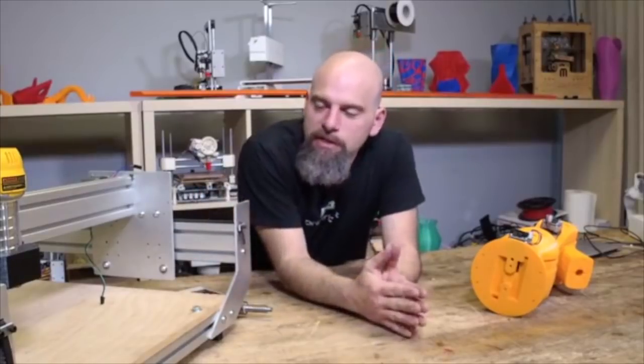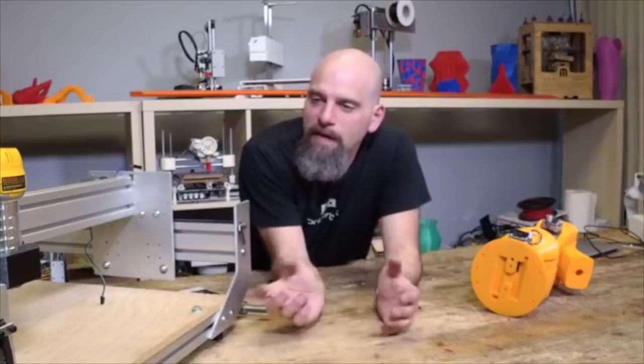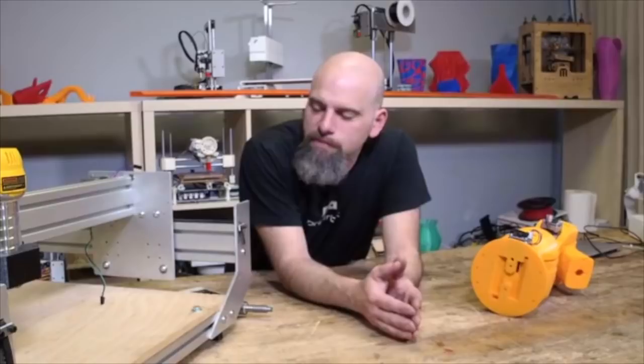It's still just going to be called the Printrbot CNC. This might be the size that's the benchtop CNC, but there'll be another size that's called something else, and then the crawlbot will be based on the same system, but of a certain size. So, all right, anything else, Dave?